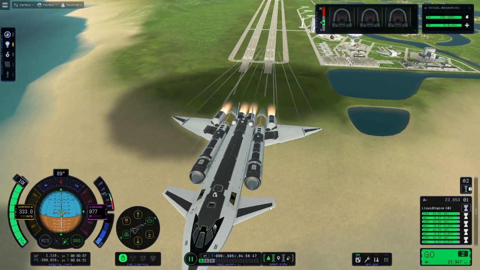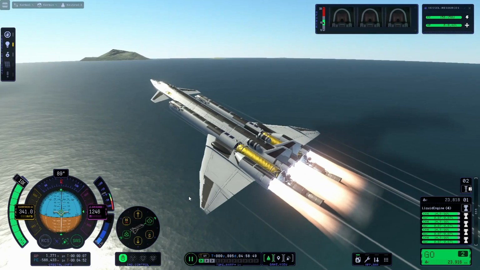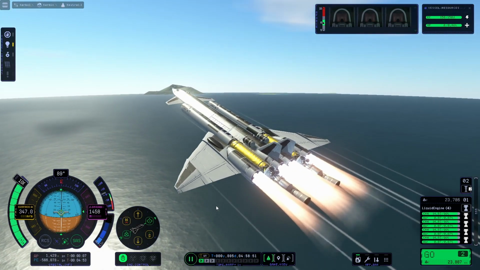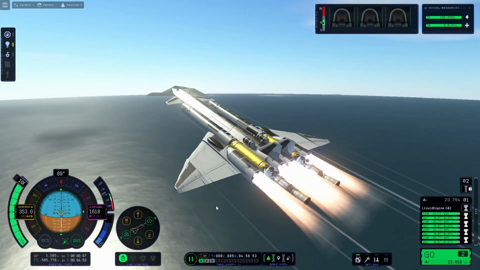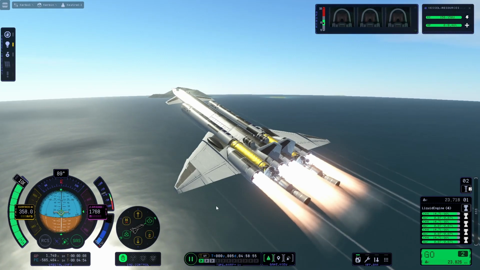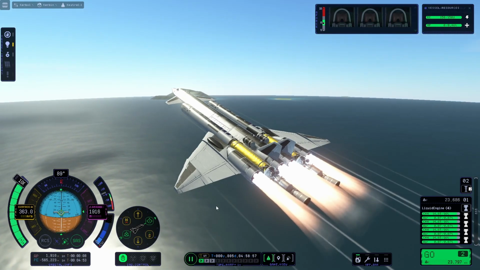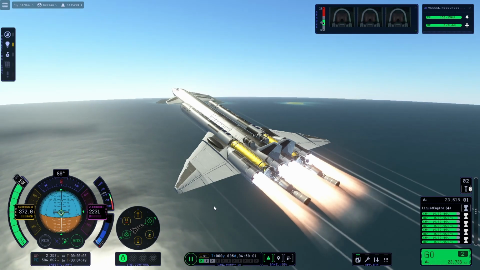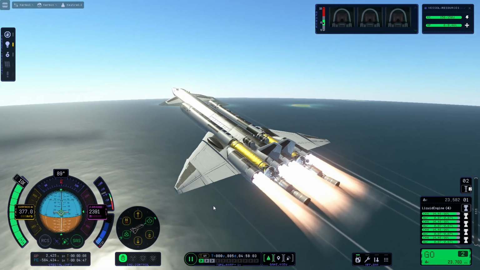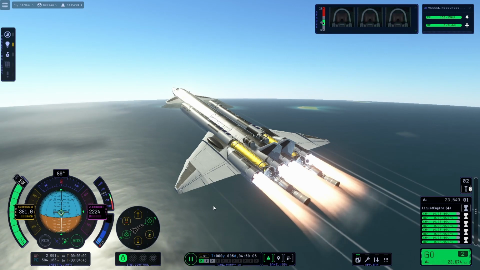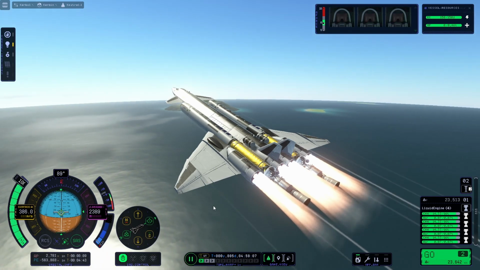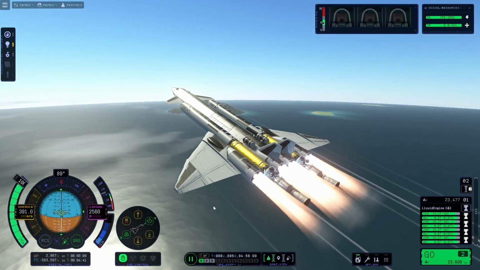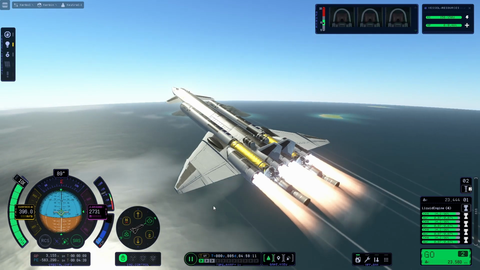But in KSP-2, no, you have to specifically use liquid hydrogen for the engines, and that requires some pretty big tanks that don't contain a lot of liquid hydrogen. So I've tried my best to balance it out here. It still has too much liquid fuel when you get into orbit, even considering its usefulness on descent with the jet engines. Also, the amount of hydrogen I have managed to squeeze in there isn't a lot. You do not get a lot of delta V out of that.